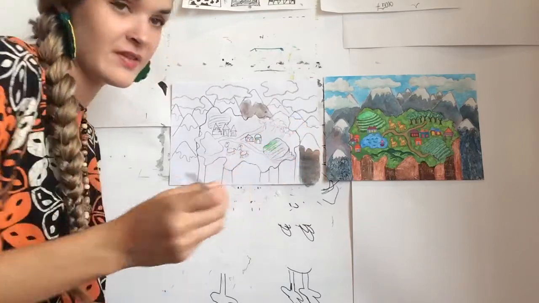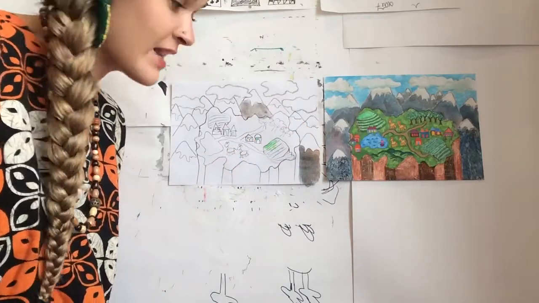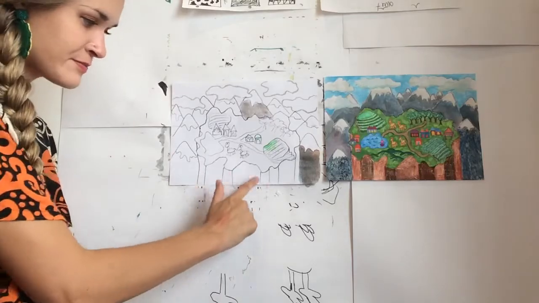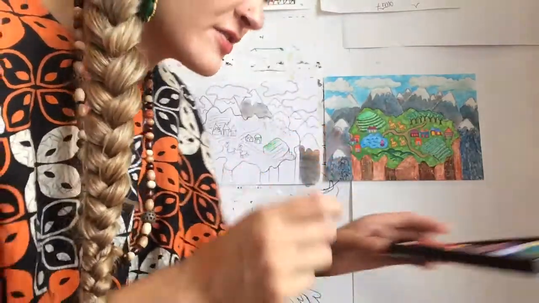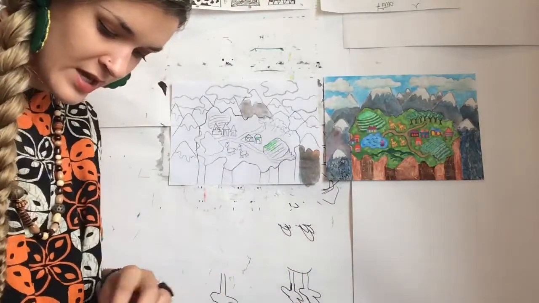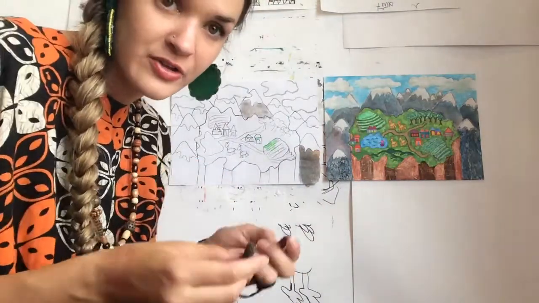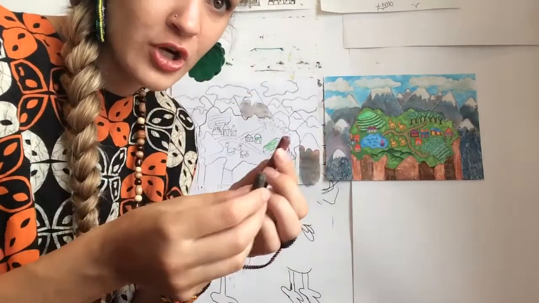I'll paint my mountain in there. All right, now for this part of the plateau, you can choose whether you want to paint it or use oil pastels. I'm going to use oil pastels, but I'm also going to create a range of values. So here I have a light brown and a dark brown.